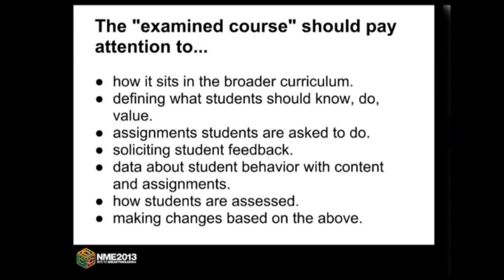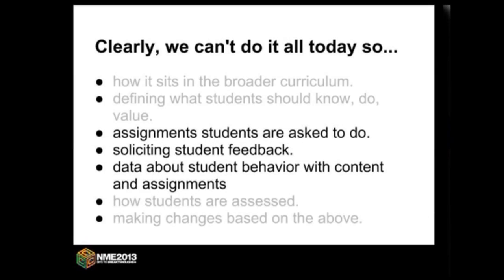Okay. And we realize that talking about curriculum, talking about outcomes, right? Talking about the assignments or assessments that you ask students to do, looking at direct student feedback and getting survey results and things from students is really important. Looking at rubrics or guidelines about the content and the things that you deliver to students. Looking at the work that the students do, and then using all of these data to inflect and change your teaching is really an epic thing to talk about today. So we're going to focus on these three elements in the middle.